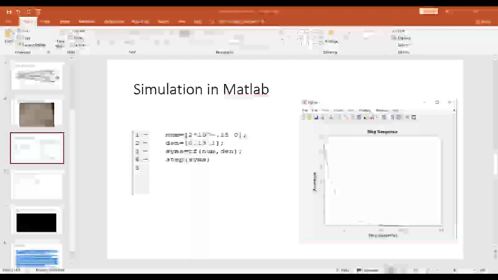By using this we can see our graph. Our graph shows our input and output using time 0:0.1:10, the same as we mentioned here. So by using this software we can draw the output of this.